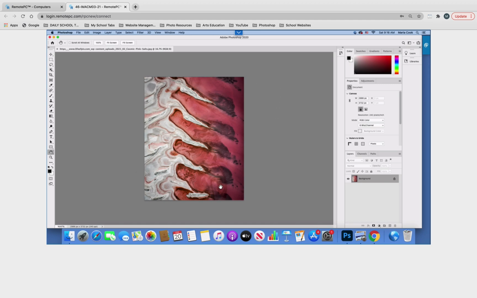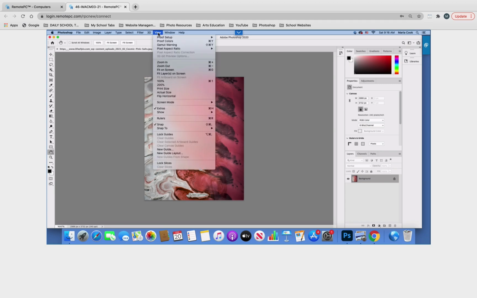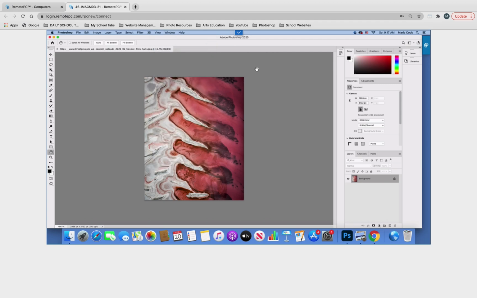The other thing I want to do is make this a little bit larger. It's a little bit small right now. So to make things larger, you can zoom in, or excuse me, zoom out. I can use Command plus, or at least I should be able to. But it may not work with Remote PC.